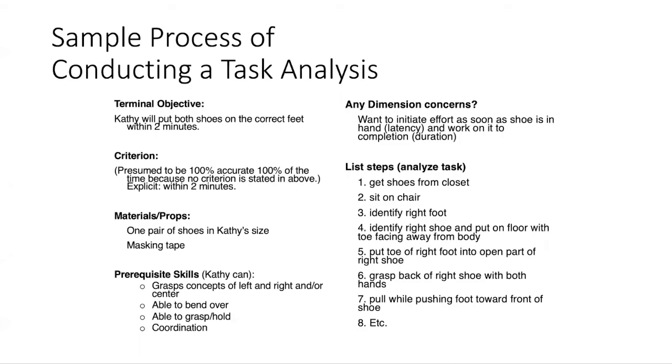And then list the steps. Now, granted, this isn't the best task analysis, but it shows you an example. Get shoes from the closet, sit on the chair, identify right foot, identify right shoe, and put on floor with toe facing away from body. Put toe of right foot into open part of right shoe, grasp back of right shoe with both hands, pull while pushing foot towards front of shoe, etc., etc.